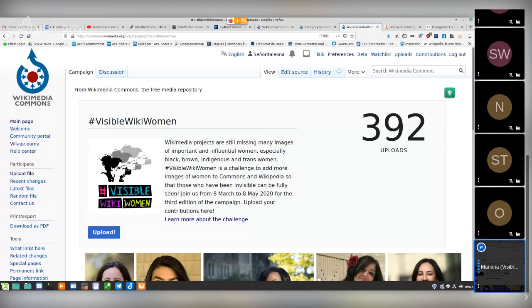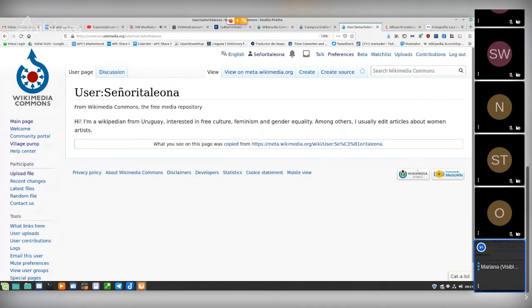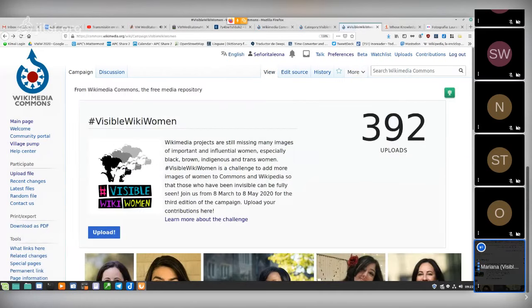This user account works here and also on Wikipedia and other Wikimedia platforms. It's the same user and the same password. I am logged in. My username is Señorita Leona. When you log in the first time, you will see your username here, probably in red. And if you want to, you can go to your username and add something here, just to say hello to the wiki world.